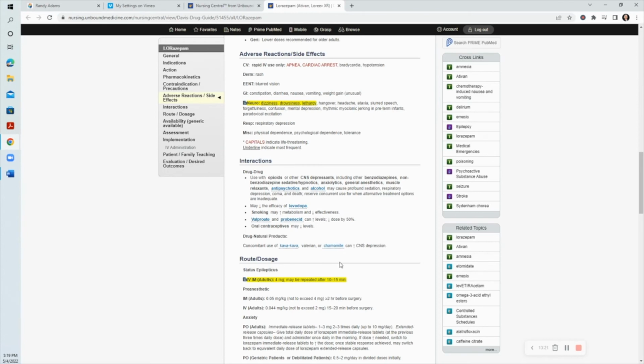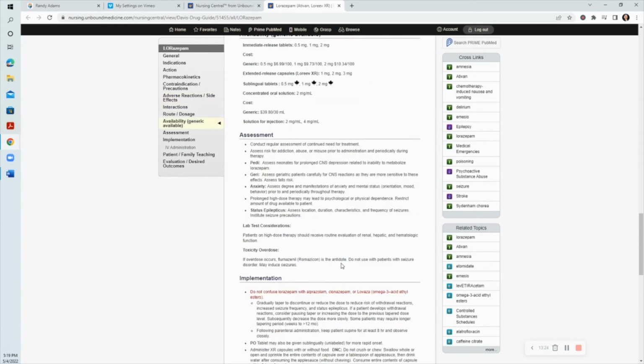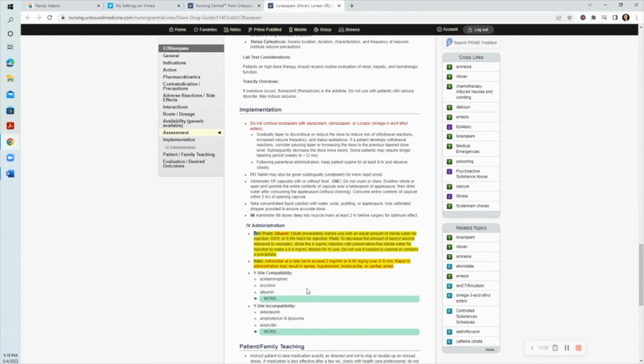The other area here that I asked them to highlight, because it's going to be given IV, usually your second semester students are checked off in a lab of some sort to be able to give IV push medications. So this is a great time to make sure in your scenarios and your discussion in class, you integrate some of this information within your classroom discussion. This shouldn't only occur in clinical, because the more we can provide information and bring the information in theory to clinical, the better the students are able to make those connections about IV push medication.